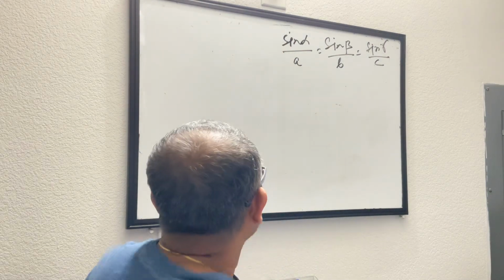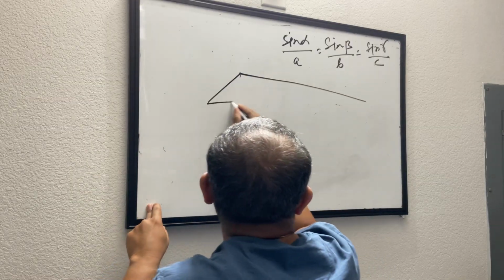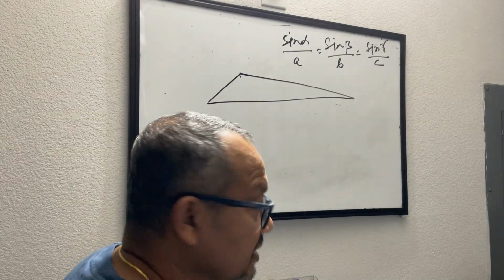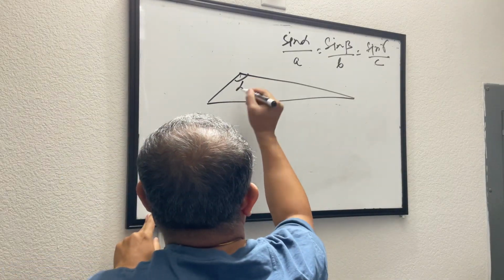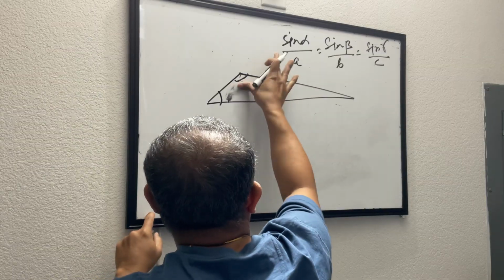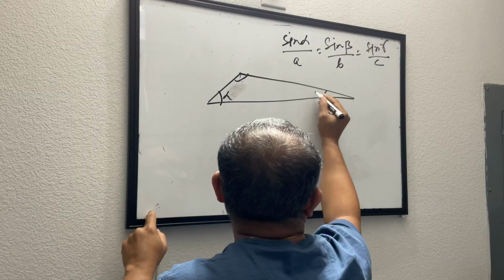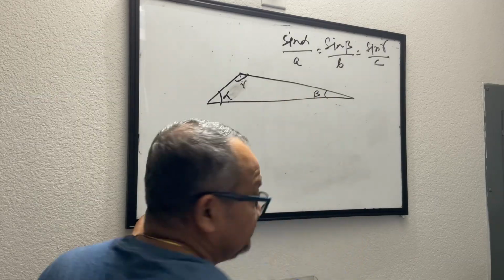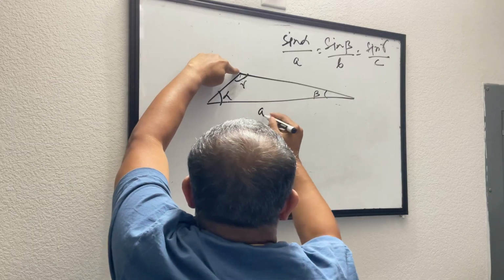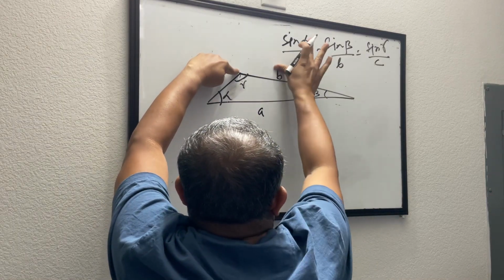Yeah. Now let's look at this triangle. And I'm trying my best to make sure that this doesn't look like a right angle triangle. Okay. So this is alpha, this is beta. Let me change the names a little bit. This is alpha, this is beta, and this is gamma. And the side opposite to this is A, side opposite to this is B. Oops, my bad.